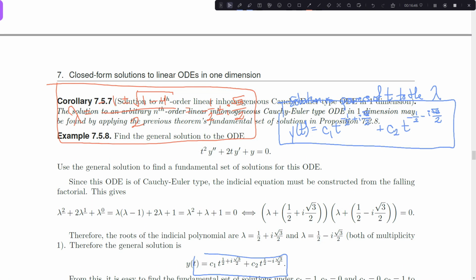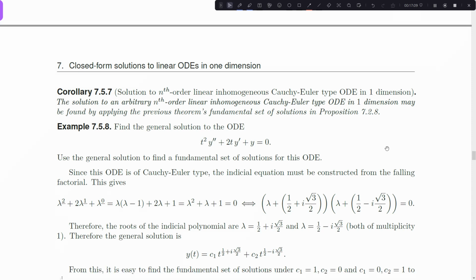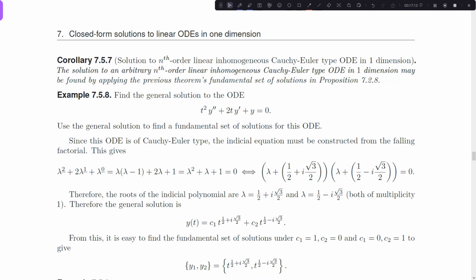So at the bottom there's the general solution. I think I got a little typo here. These are supposed to be negatives. Negative. So there's the general solution to that ODE. Okay, and just like before, I can use the general solution to find the fundamental set of solutions, with the correct negative signs that were supposed to be there. I can find my fundamental set by just looking at basically whatever each c is multiplying. And there's my fundamental set.